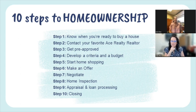So definitely make a budget and decide what you're comfortable with. We do hear that quite a bit. They're like, whoa, we've been approved for this amount, but we don't want to spend anywhere close to that. Which is nice to hear, because people are conservative and they don't want to be house poor. So that's good to know. And it's kind of a mentality of our area and the people here in the Midwest.